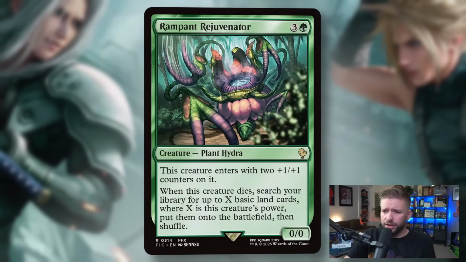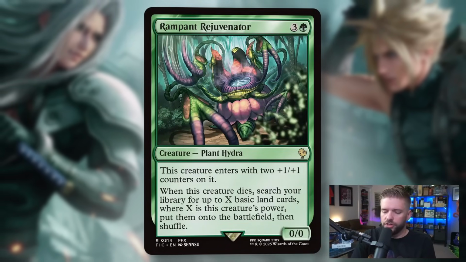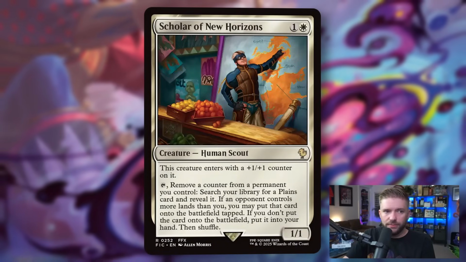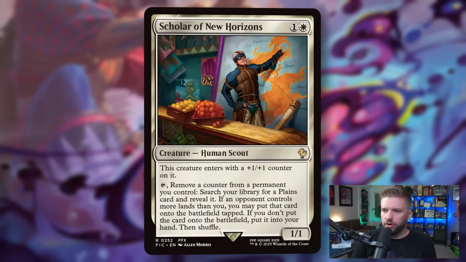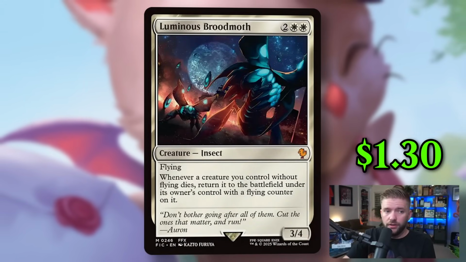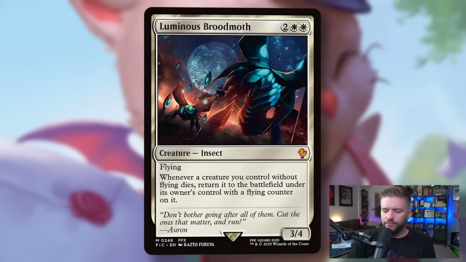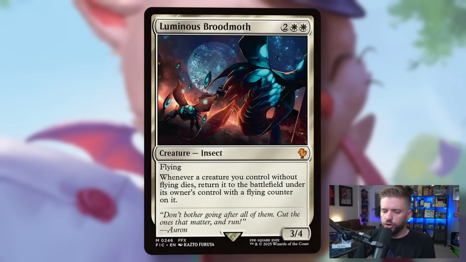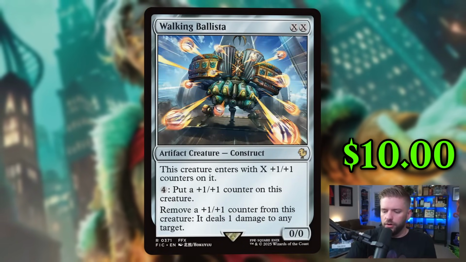Rampant Rejuvenator giving you about $2.87 worth of value here at time of shooting. Scholar of New Horizons, worth about $1.91 here, one of those over $1 cards. You've also got a Luminous Broodmoth reprint in here, $1.30 worth of value on this mythic. Pretty sweet. Every other creature in here that is a reprint creature is all under $1, but that Walking Ballista, over a $10 creature, pretty sweet.